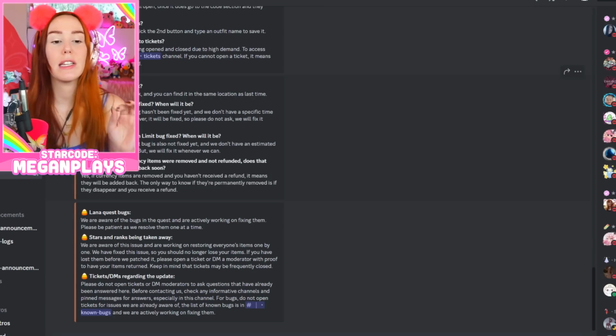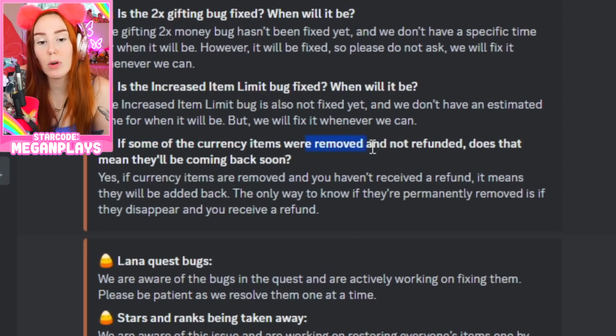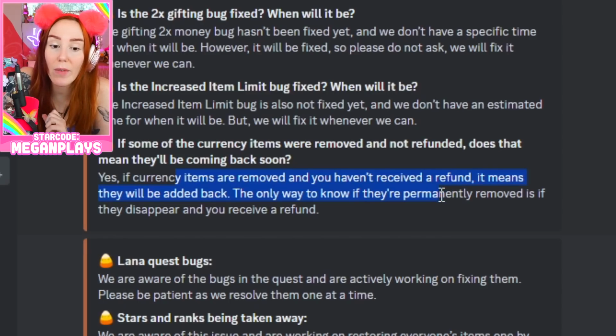I'm also just noticing this FAQ section. A lot of people are wondering if they were going to get their money back for certain items. If some of the currency items were removed and not refunded, does this mean they'll be coming back soon? Yes, if currency items are removed and you haven't received a refund, that means they will be added back. The only way to know if it's permanently removed is if they disappear and you receive a refund.